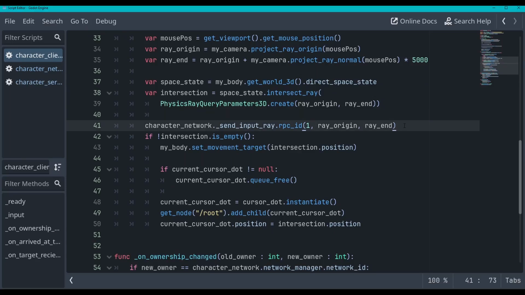Hello and welcome back to episode 11 of the Godot multiplayer series. In this episode, I'll be showing you how to use those validators that we've been making and how to connect them and everything. So let's get into that.